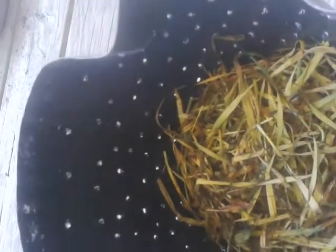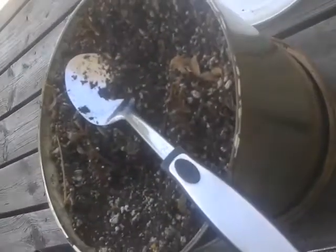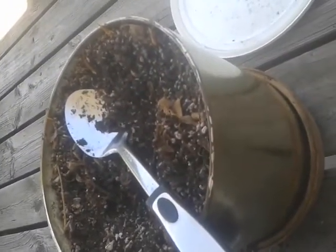Okay, it's somewhat chopped up, and it's going to go into this white bucket. Like that. Make sure I clean up all my scraps. And then the rest of the soil from this is going to go in there also. Okay. Most of the soil is out of there, but not all of it. A lot of it's in there.